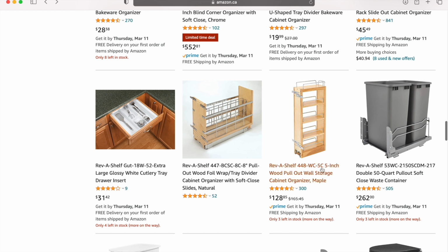All right, check out this unit. It's for narrow cabinets. Lots of times we have these spaces that are kind of left over. They're bigger than a filler, but they're smaller than a normal cabinet. This is a great unit. It sits on the floor between two cabinets, acts almost as a filler, and takes that space and transforms it into something usable.